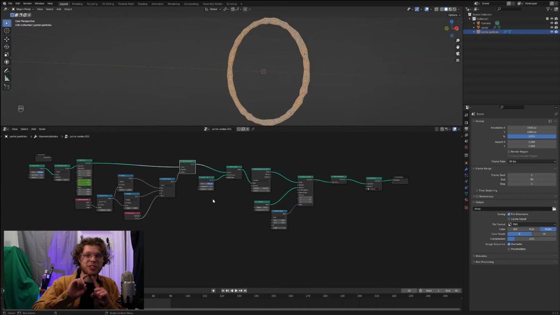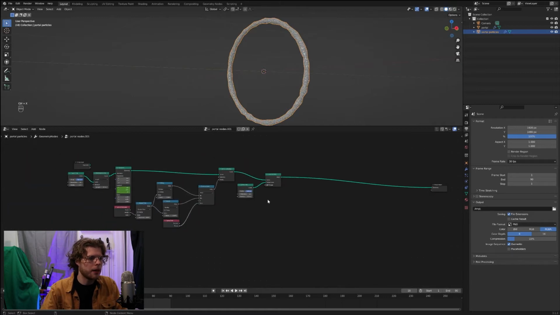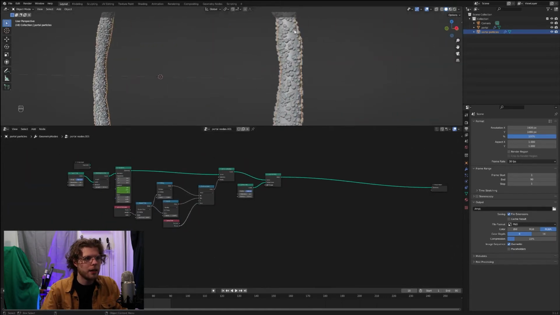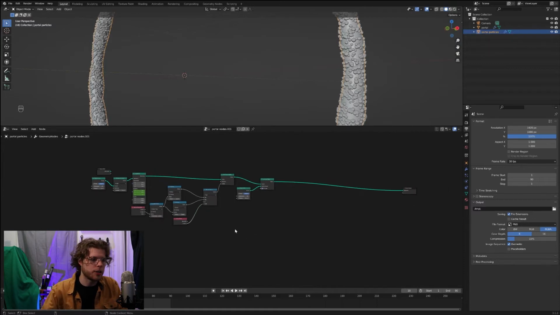I don't need the distributed points. You can use particle system with distributed points from a geometry node group. You just have to realize those instances, which I've done in this one, but I just want the base geometry, that base mesh we made. So everything after distribute points and faces, I'm just going to Control X, cut it out. And there we go. Now we got our base mesh and our particle mesh as well.